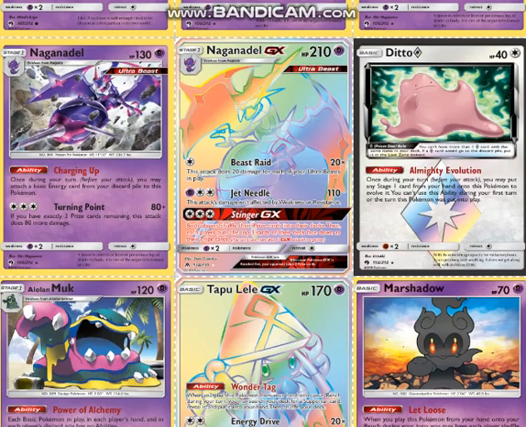1 Naganadel GX, for Beast Raid, I guess? I'm not entirely sure. But I'm guessing Beast Raid because most of your Pokemon will be Ultra Beasts. Generally, you'll have at least 5 in play. You might have a Marshadow or a Lillie or a Muck on your bench. But other than that, all your Pokemon are going to be Ultra Beasts. Your attackers, your support are all Ultra Beasts. So Beast Raid does a lot of damage.